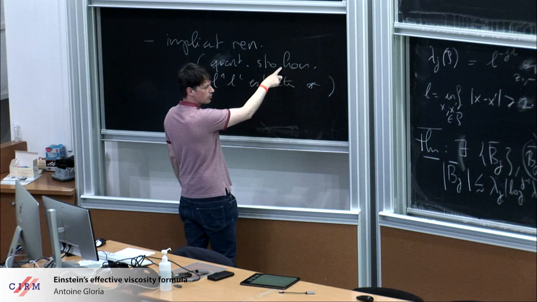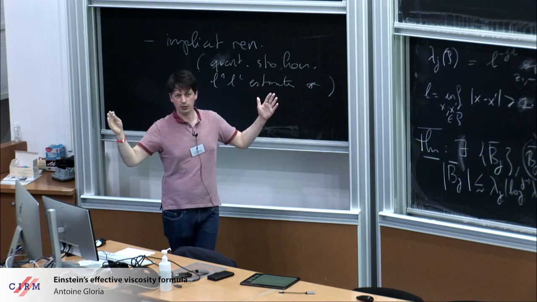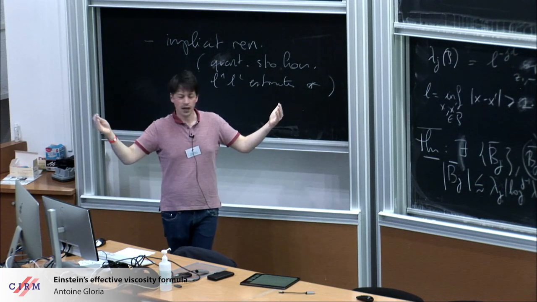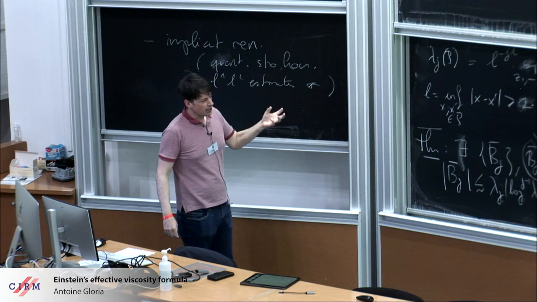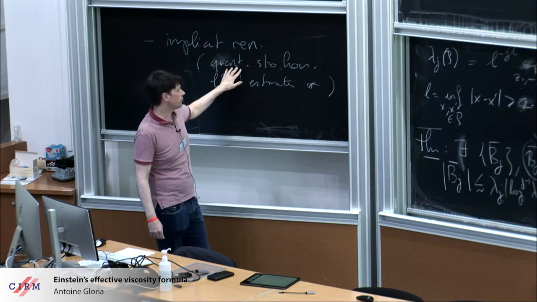This should be seen more as a quantitative approximation result. Because what you do is you do the thing on the finite box, and you want to let the size of the box go to infinity. And in order to really be able to use what you do here, you need a rate. And that's what this gives you.